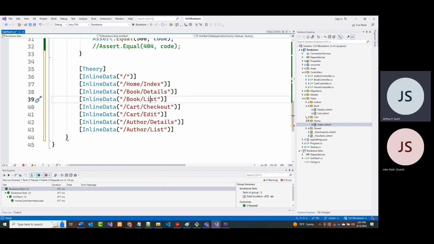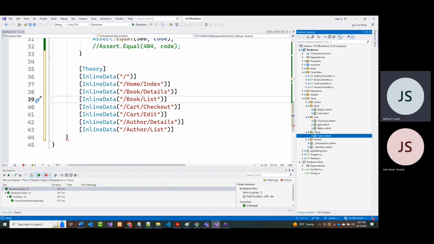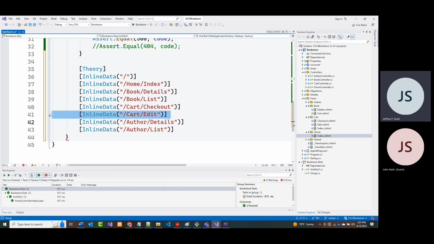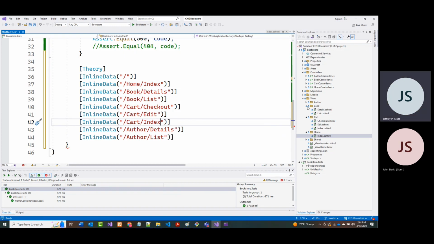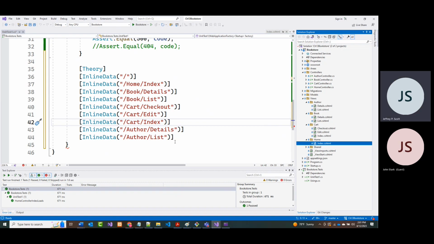Then under cart, we have checkout and edit. And there's an index under there too, so we can add that. All right, and then finally under author, we have details and list. So that's all of them right there.